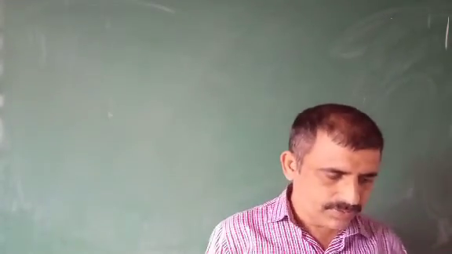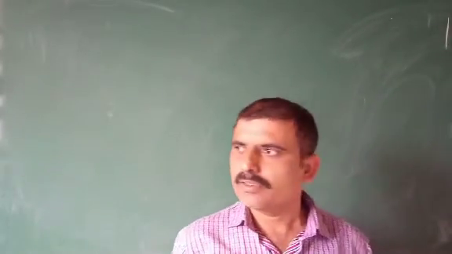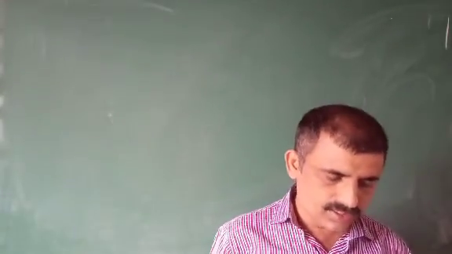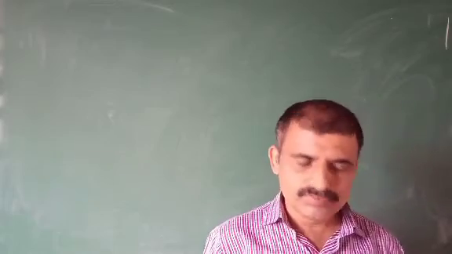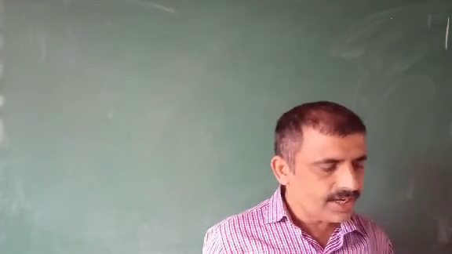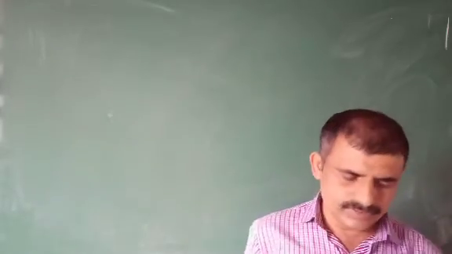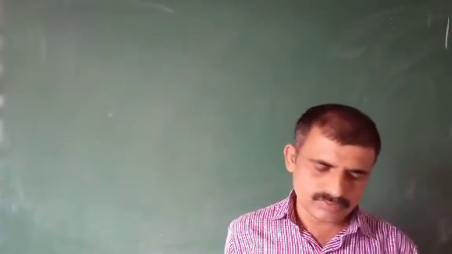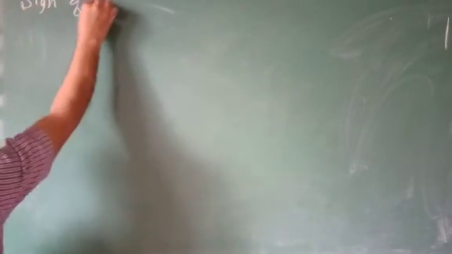In the previous class, we learned the trigonometric functions sin theta, cos theta, tan theta, cot theta, secant theta, cosecant theta. These are all the trigonometric functions in a right angle triangle. Also, in the previous classes we learned the trigonometric functions. Next, we continue with the signs of the trigonometric functions.